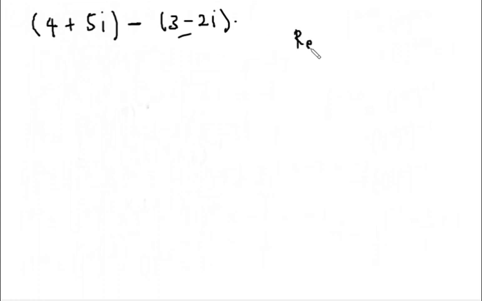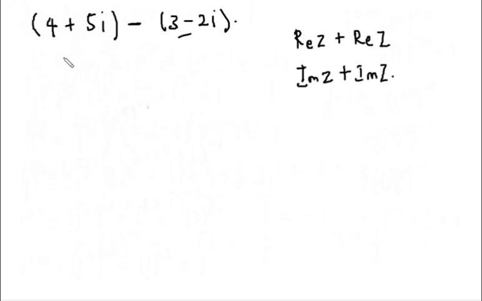Okay, so anytime we are adding complex numbers together, you need to know that the real part of complex numbers is to add up to the real part of complex numbers, and the imaginary part of complex numbers is to add up to the imaginary part of complex numbers. Okay, so you cannot add up real and imaginary. So if we solve this example, you should understand better.